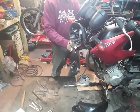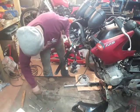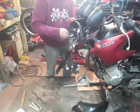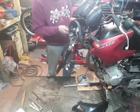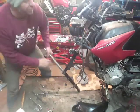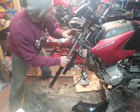I'm going to have to take the top yoke out again later on. So we just do that one up, tweak that one up. Just do it up reasonably tight. I'll go around and check that over and probably do it up tighter later on. This is the bit where we'll tell whether the yoke is bent.